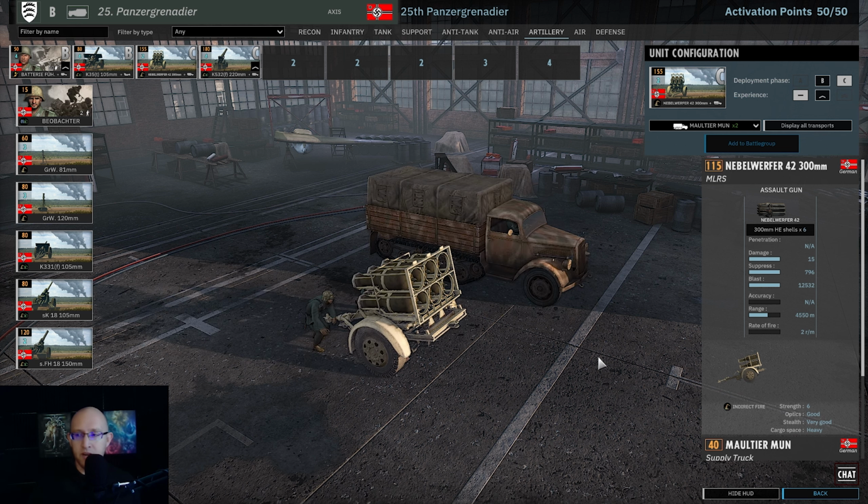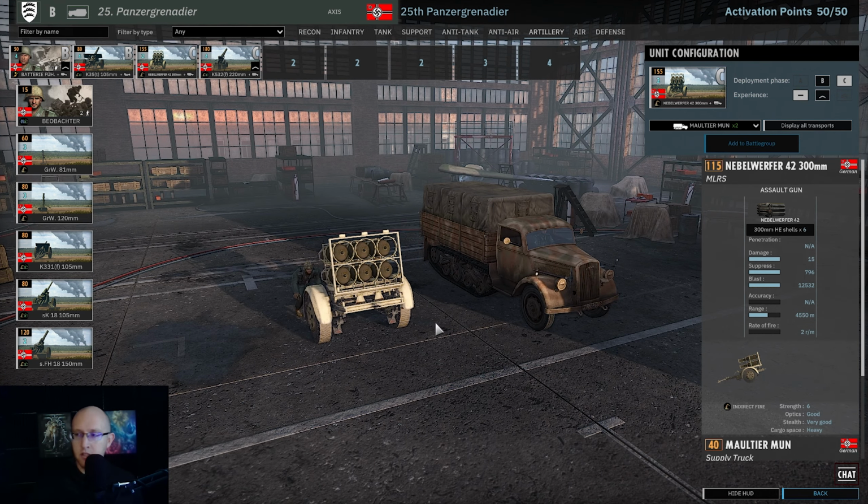The Nebelwerfer 300 mil, fantastic. Just great. I mean, everyone who's used this unit knows it's fantastic. It's like the creme de la creme of rocket artillery. This is the line. This is what all of the rocket artillery strive to be, the 300 mil Nebelwerfer 42. This thing is phenomenal. Anything you aim this at is probably going to die.